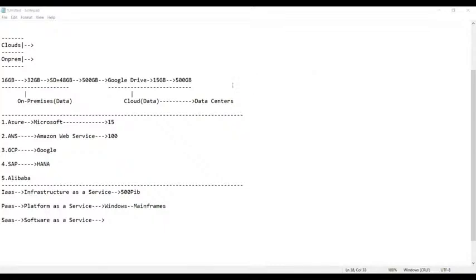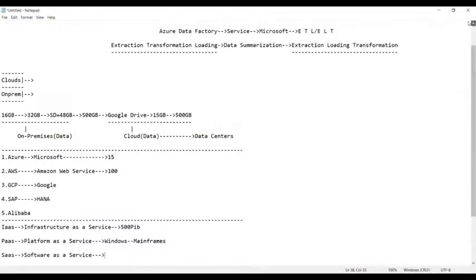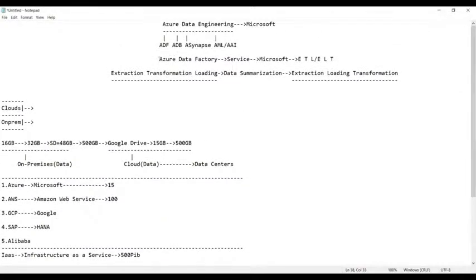Now guys, this point is clear for me, but the next point here is what? Okay, cloud is clear, everything is clear, but one more thing is not clear, that is Azure Data Factory. We have not discussed this. And as we know, Azure Data Factory is nothing but a service provided by Microsoft to perform the job of ETL, which stands for what?